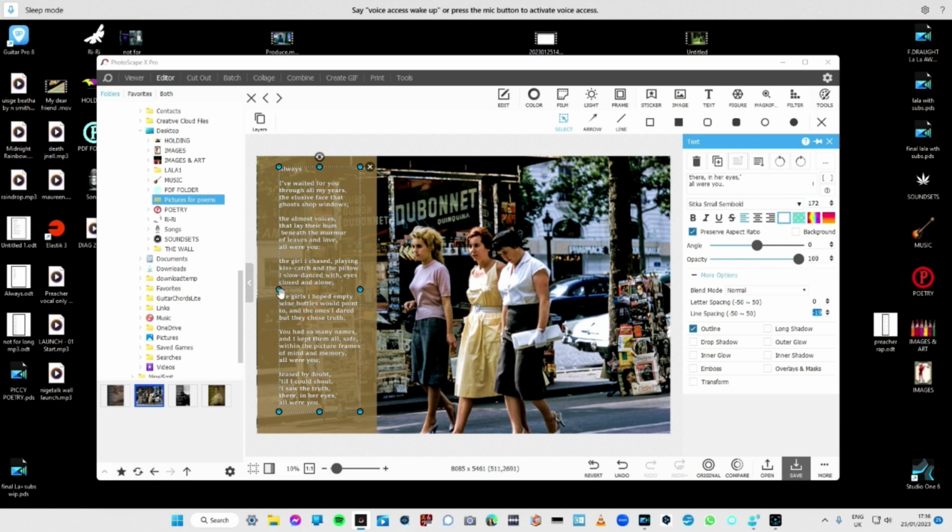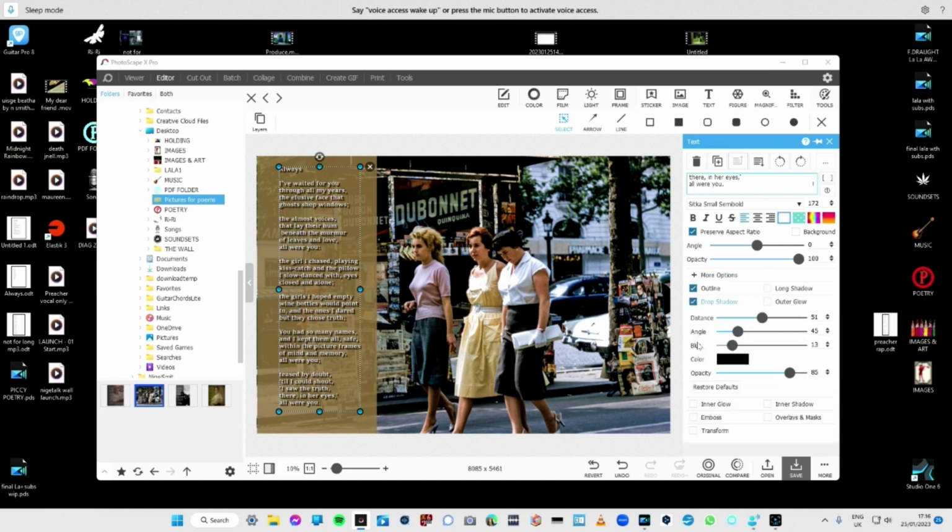That's that. Let's try the drop shadow. So I got rid of that for the other one, but I kept the outline. So we'll do the drop shadow as well. I think that looks better than that. If you look closely, it's quite a big shadow, quite far distant. So if you change the distance, you can move that down here. See distance? Just nudge that down a little bit. It's less obvious, but still has the effect.